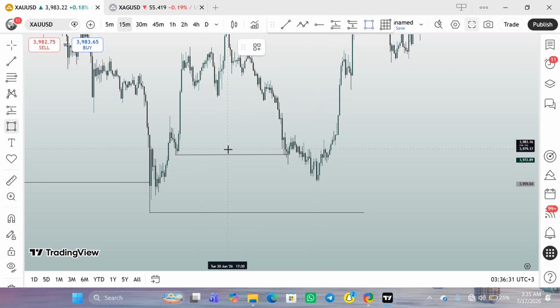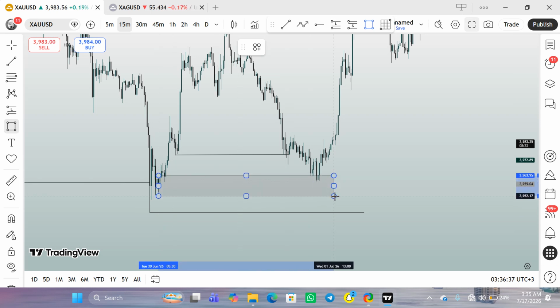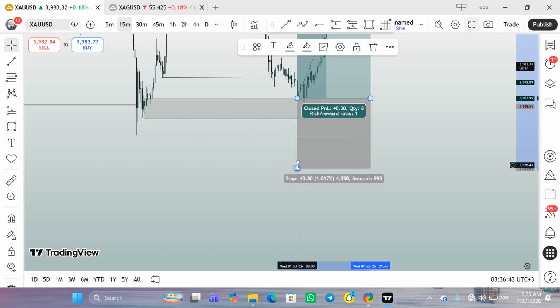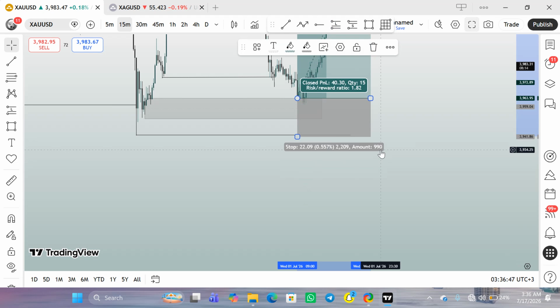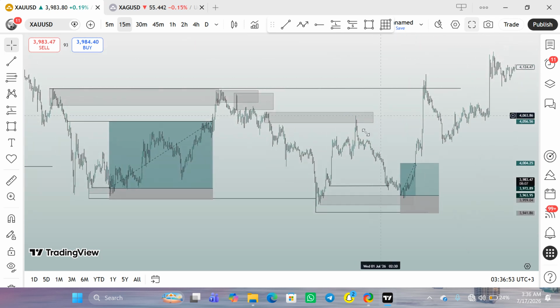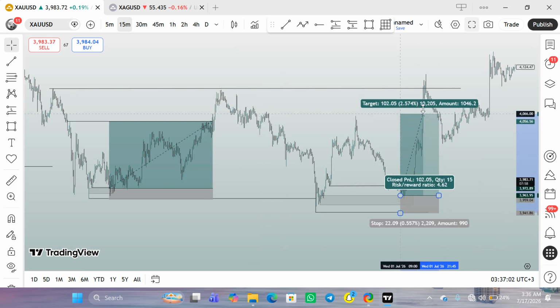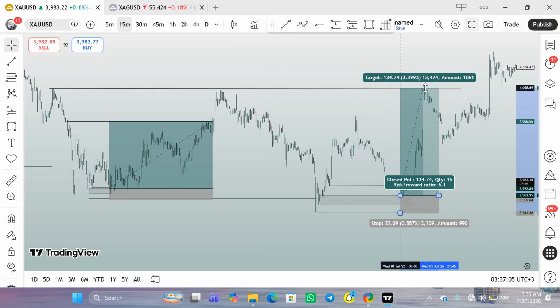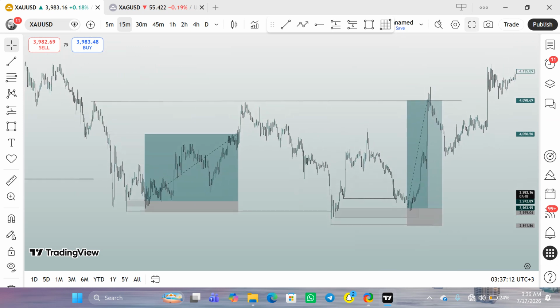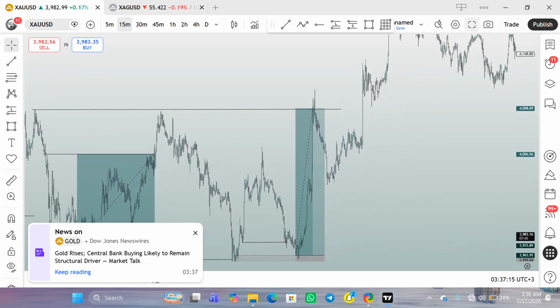So now we can go lower and check for a POI here. Okay, and that's where we will enter this, stop loss below our liquidity block. Sorry guys. And where is our target? We want to see price all above that high, and boom, that's what happened. We trapped all those traders there, and price takes them out.